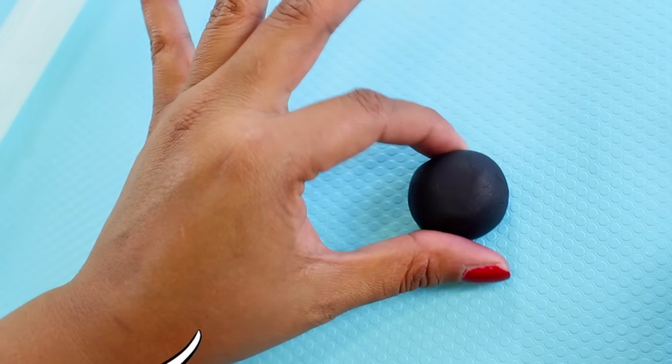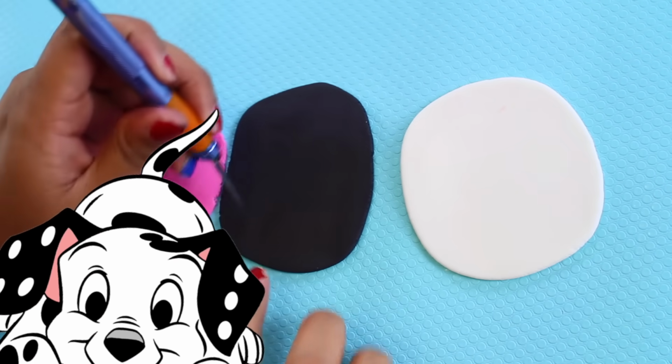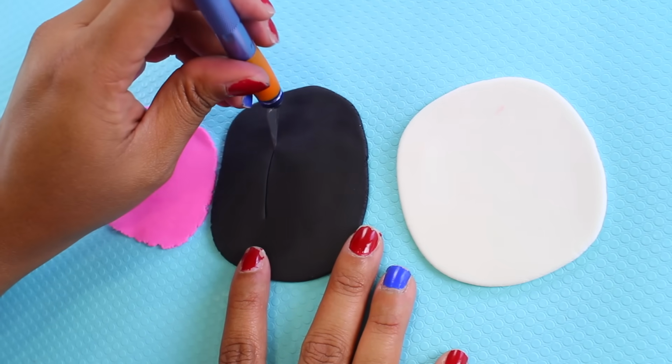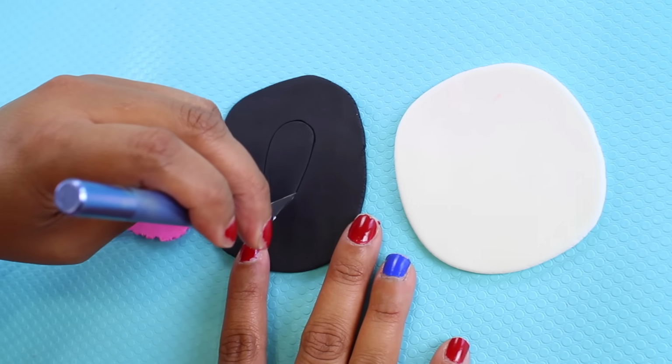Now for Carlos' cupcake, we all know he's the son of Cruella de Vil, so she's obsessed with Dalmatians. So I decided to make a Dalmatian look cupcake. So for that, we made 2 little ears by flattening some pink, black, and white fondant.